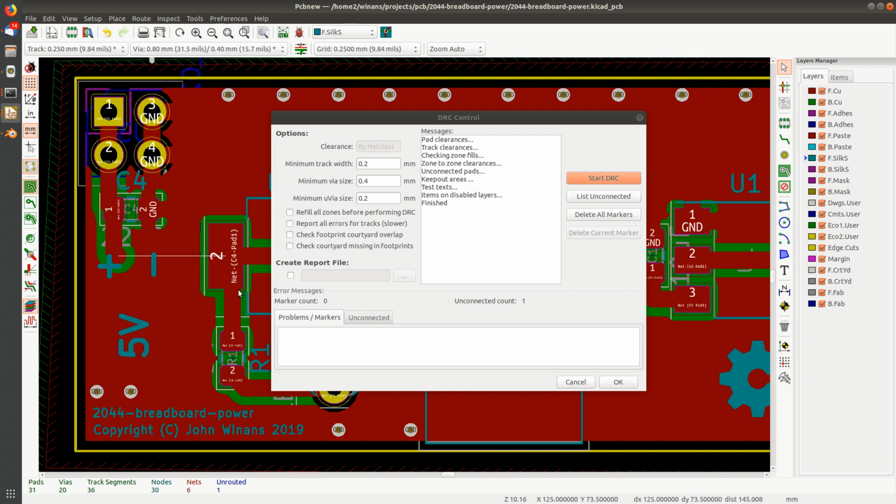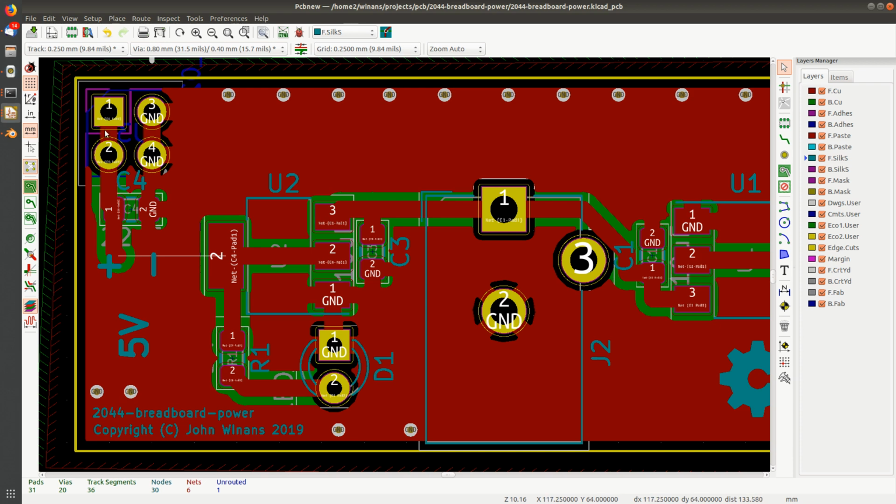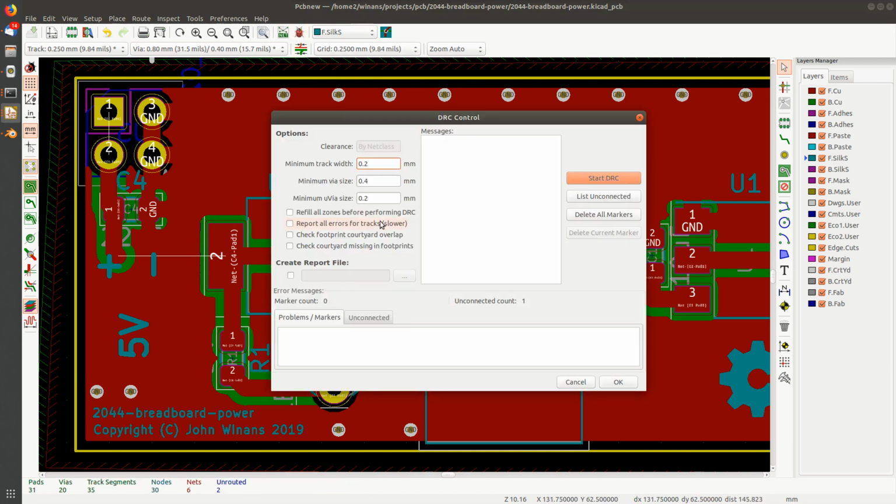Now, the DRC is fine because it's not checking the routing connectivity. Let's close this. If I delete this one, now we do a DRC. It should say that this pad right there is not connected, which is different than saying that the thing is not routed. So now we actually have two things that are disconnected, and we start the DRC. It should say that I have a disconnected pad. Why does it not do that? I don't know. Unconnected pads. Well, that's interesting. That might be a bug in KiCad.